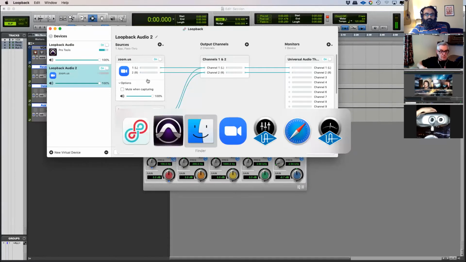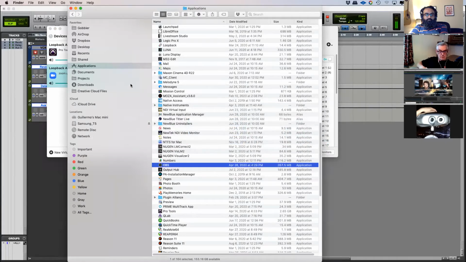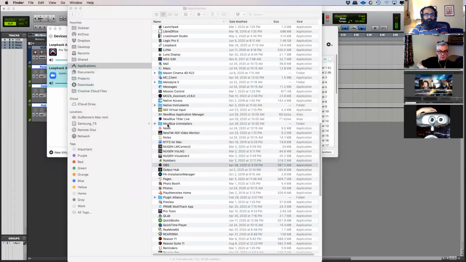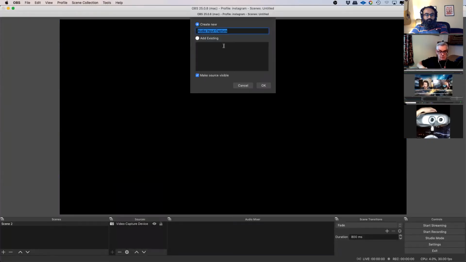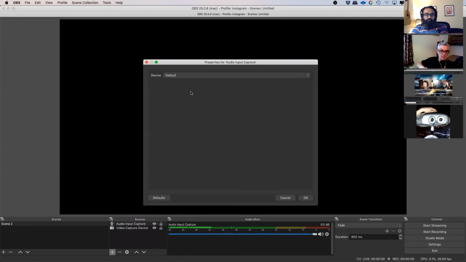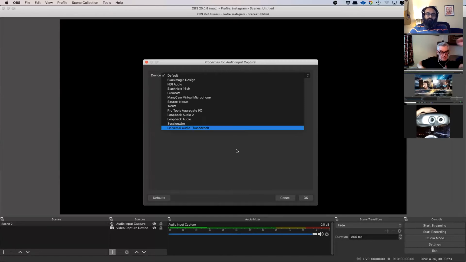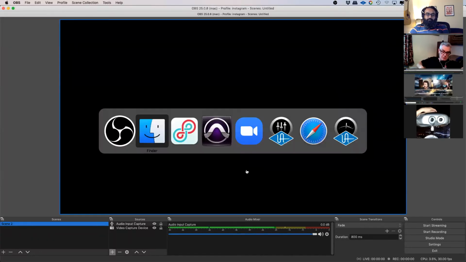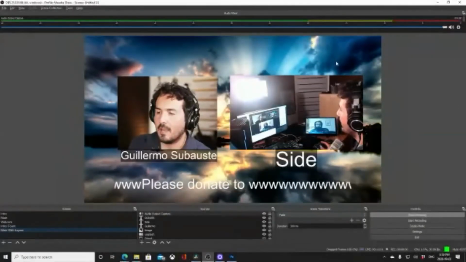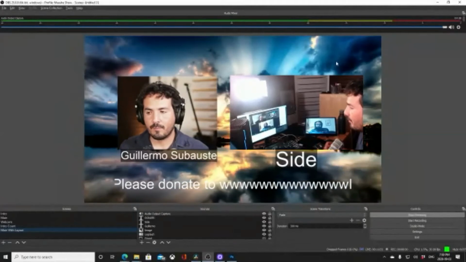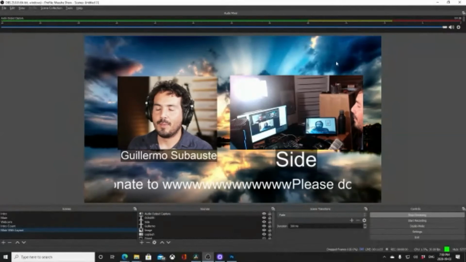And then in that case on OBS, which I don't have open here, but if I go to my Mac computer and open OBS, you'll see that under audio input capture, we can select Loopback as our interface. So Mac has it a bit easier when it comes to how things work from application to application. In Windows, it's a bit tougher, but there are workarounds.